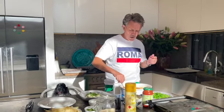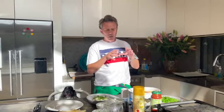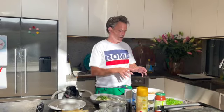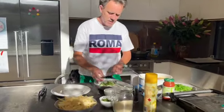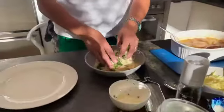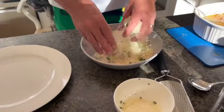And look, there's a couple of ways you could do it. You could have dipped it into flour and then egg and then into the breadcrumbs, but I've decided to marinate it in the egg, then dip it in these breadcrumbs. So I've got panko breadcrumbs there, just with some coriander. I'll put a bit of salt in there as well.